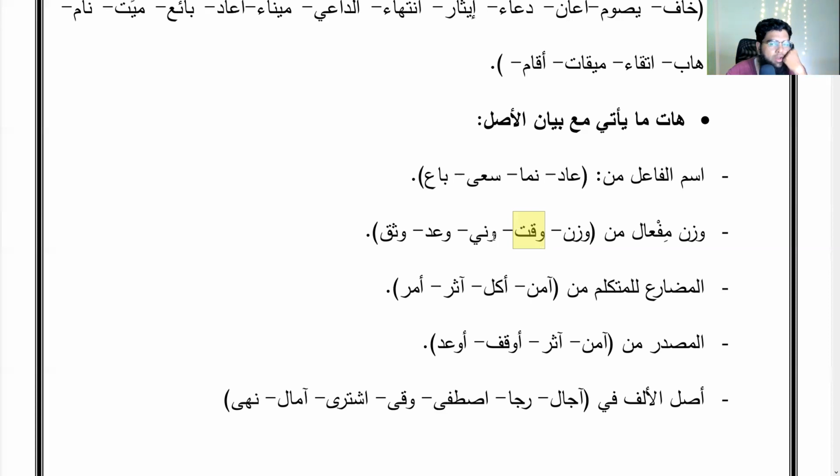Miqat. Meeting point. From wana yani, to weaken. Mi'anat. Two rules are applying here. Remember two rules. First, the waw is coming after the kasra, so change it into a ya. And then second, the weak letter is coming at the end after a zaida alif, so it will change into a hamza. So it will become mi'anat. We just did it again. Okay. Two rules are applicable.